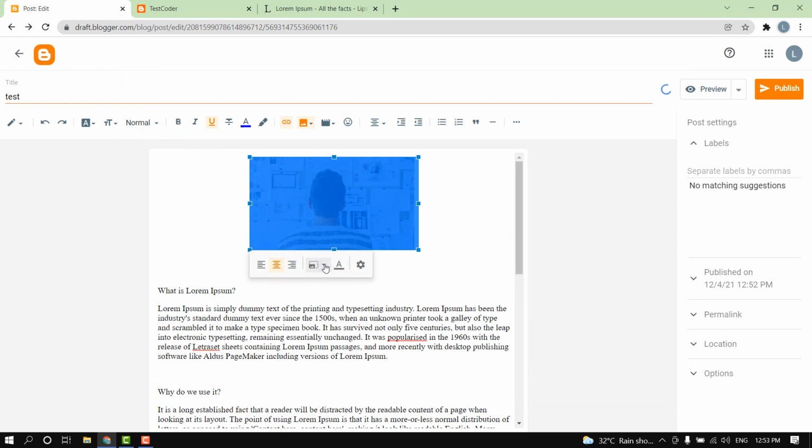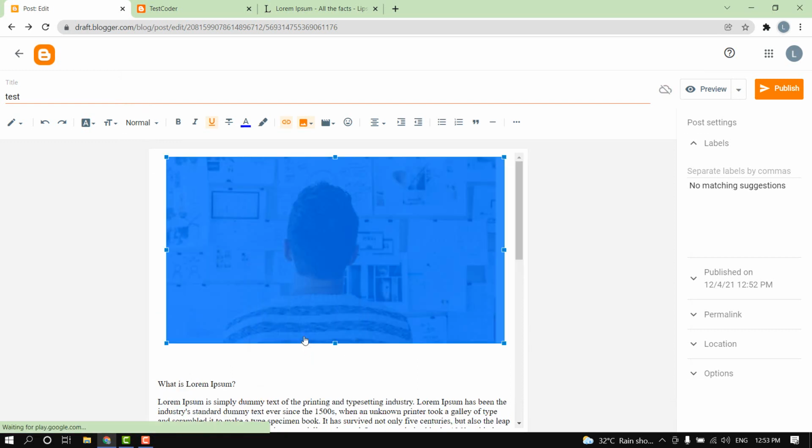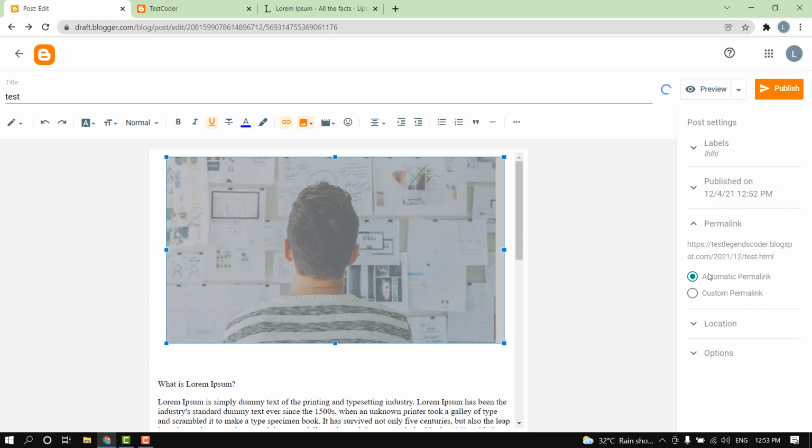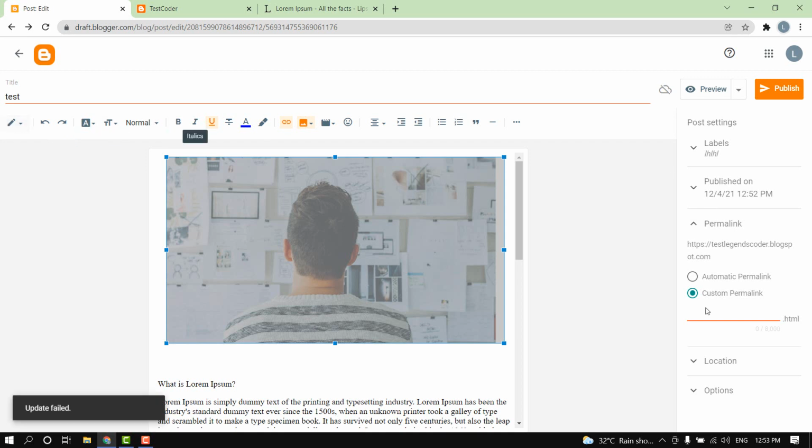Okay, now let's set it to extra large and test. You can add labels and a permalink, so you can choose a custom permalink. You can create test.